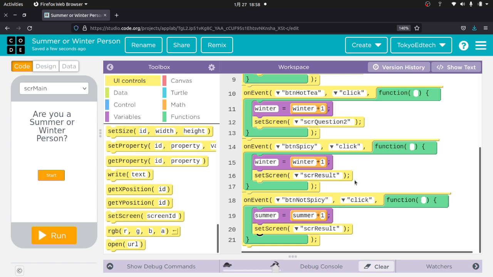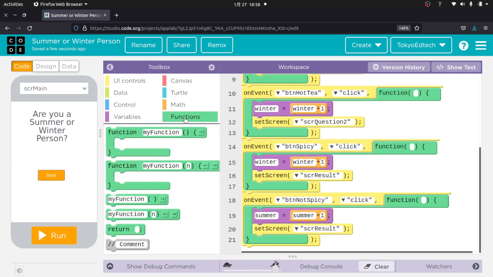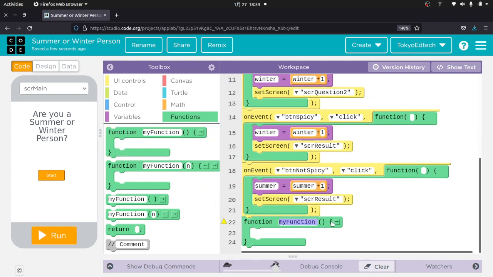Now this is where it gets a little bit complicated, like we could do it a couple different ways, but what I'm going to do is do it as simply as I can. So what I want to do is create a function. A function is just a piece of code that does something. It's its own little section. So watch what I do here. I'm going to create a function and I'm going to call it set result. Because what we want to do is set the result.